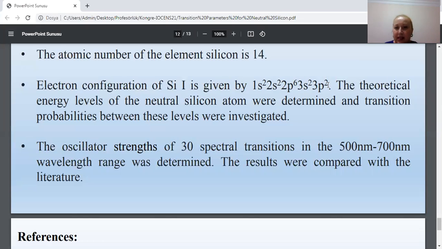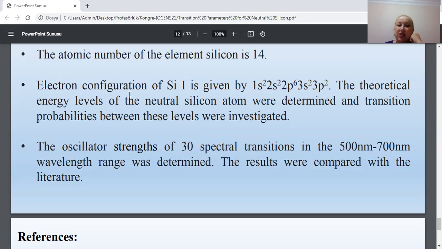Yes, you can see here. So these are the closed shells: 1s2 closed shell, 2s2 closed shell, 2p6 closed shell, 3s2 closed shell, but the other one, the last one, 3p2, this is the open shell. So you have to look at this side. Yes, you can see the third shell. We have to think about this shell, the third shell. So we have to understand these electronic interactions, and we can find these parameters.